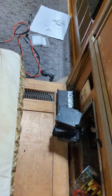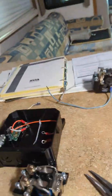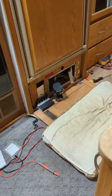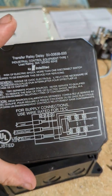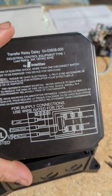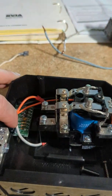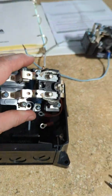I'll show you real quick how one works. If you buy one online, don't be surprised if you get a bad one — that happened to me. I bought a load transfer switch thinking I was replacing the Intellitech one. It came with a little cover and looked exactly like the one inside. I ordered it, but it turned out to be a standard load transfer switch with a time delay circuit — not really what I needed. I tried to return it and they wouldn't talk to me.